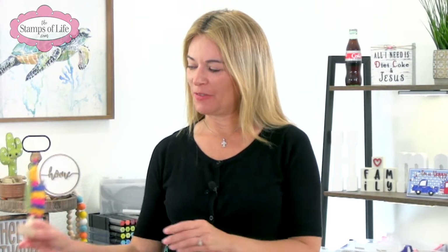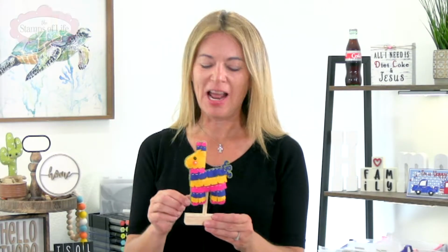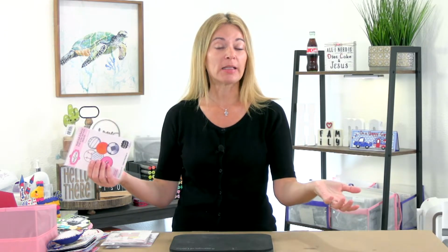One includes finally the cute little pinata folded that I did for my baby's second birthday party, the Taco Tuesday that we did, which is really fun, and I know a lot of you have been waiting for that pinata. Also, this is kind of like the summer release. Because we now have, by popular request, kind of, because I went a little step further. A lot of times people will ask me, oh, I wish you would design this. And then I take that idea, but then I expand on it. And that's exactly what I did here.